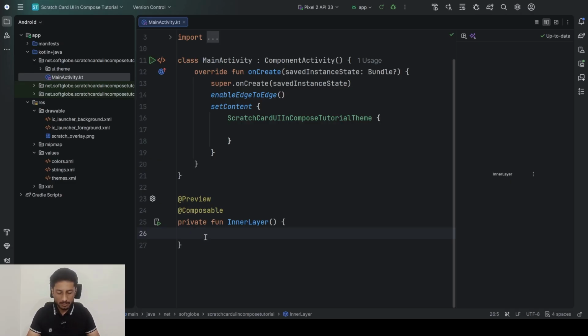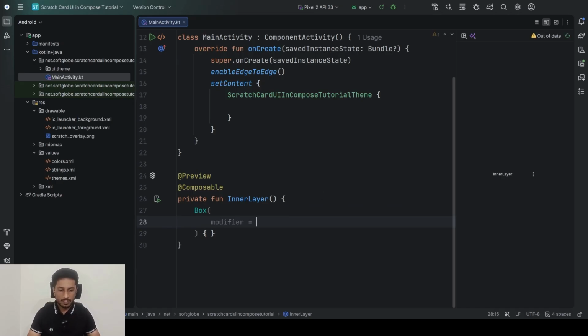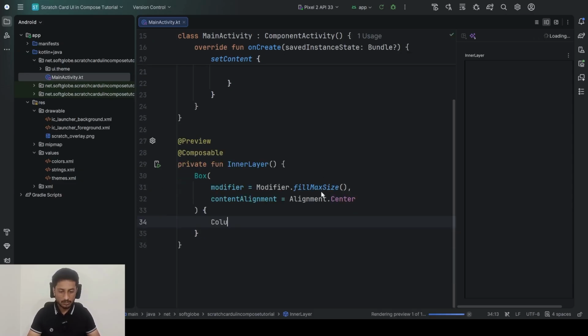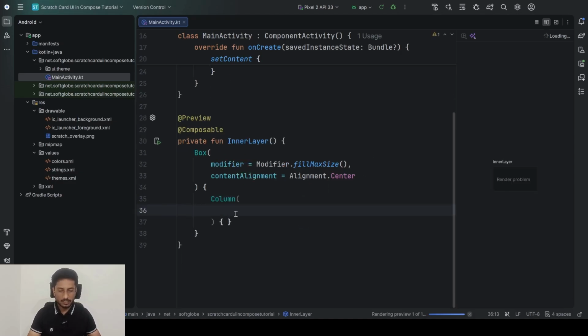So here I'll be using a simple Box, modifier equal to Modifier.fillMaxSize, and contentAlignment Alignment.Center. In the box, I create one Column because I want to include three composables one after the other.